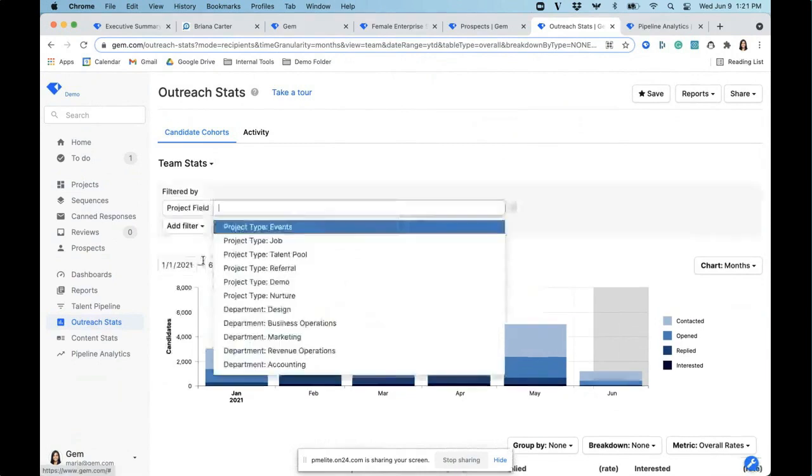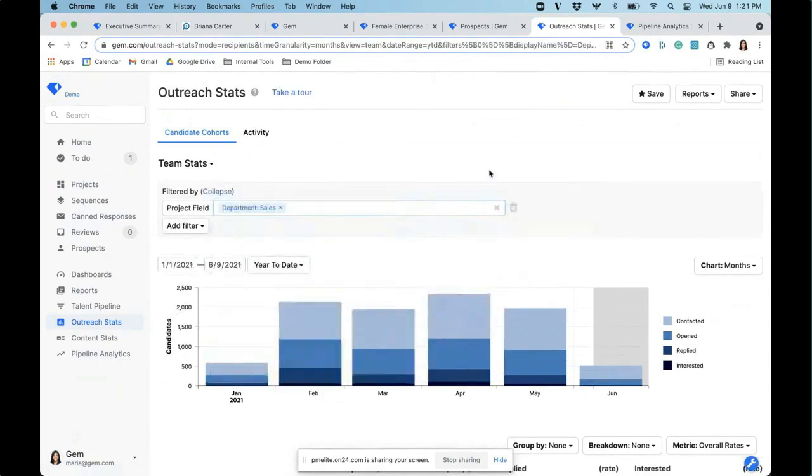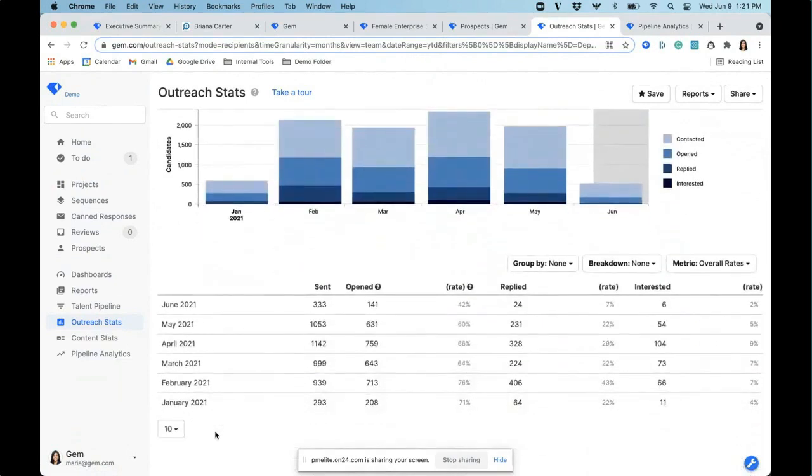And as we mentioned, just want to hone in on sales right now, but imagine your departments that you're recruiting for. This is going to give me all of my team's recruiting, sourcing activity and outreach activity broken down by month. There's many ways you can slice and dice this, so I'll walk through this very slowly so that you can see what I'm seeing on my screen. I can see for each month how many outreach messages were sent. Looks like so far doing pretty well. Hopefully we'll get above what we did in May.